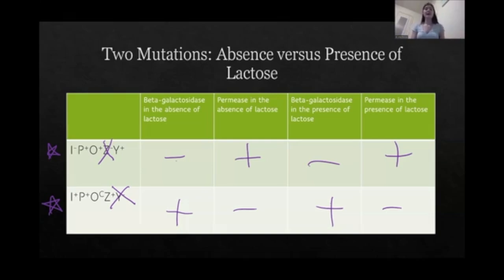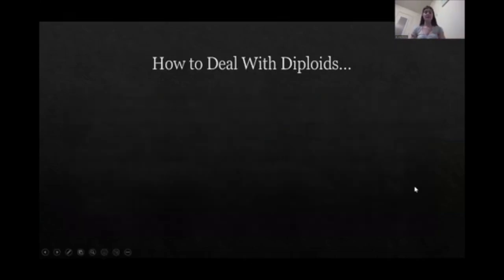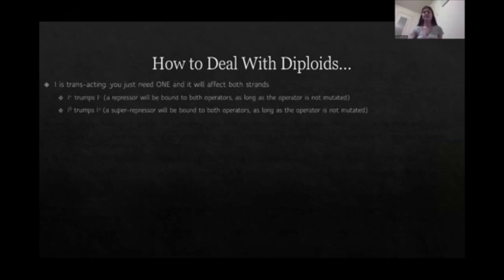So now we've looked at just one single strand, but there's also another way that you could see this, and this is with partial diploids. In bacteria, this would be like having plasmids in the cell, which are just little rings of DNA that could have another lac operon on there. So you could have 2 lac operons. So the super important thing with this, it's going to be basically the same steps. The difference is with your I.